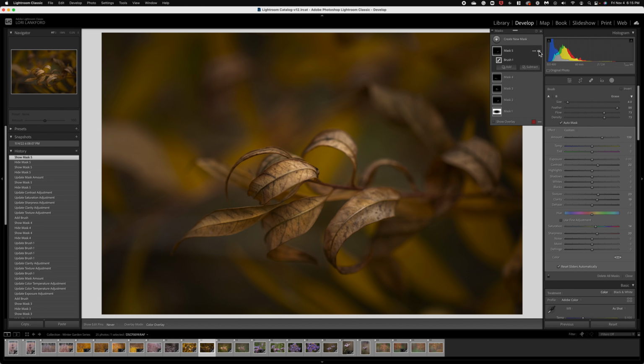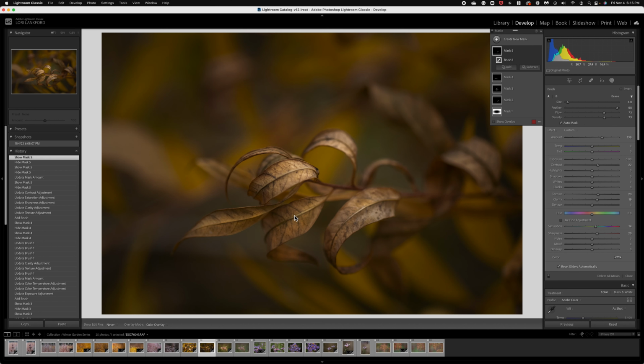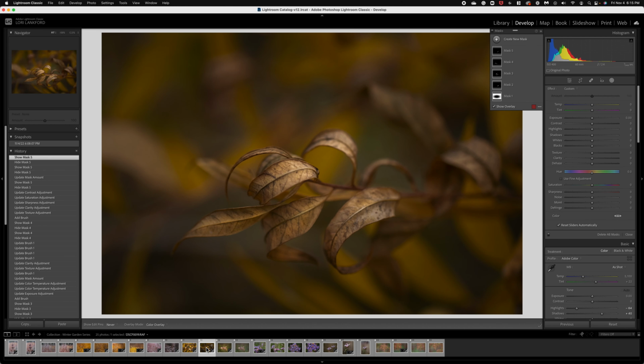So that's an example of using your mask to really paint the light, control the story, change the mood. Now you could do the opposite effect. So this image was kind of bright. I could also, let's say these leaves were really dark, I could use it to brighten them as well. So when you think about maybe an image that is dark to begin with, like these, I could come in and paint some light to brighten. So it doesn't have to be the dark side like I did. You can also add light to brighten.